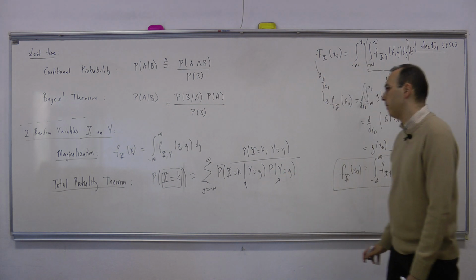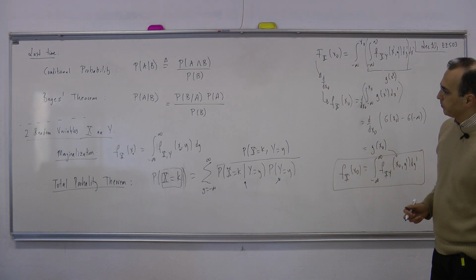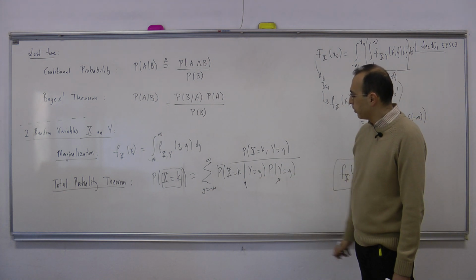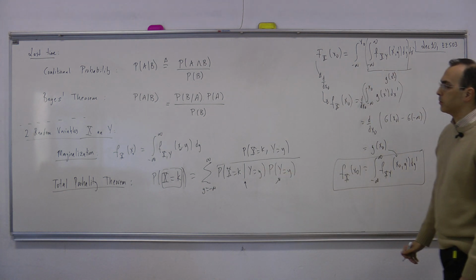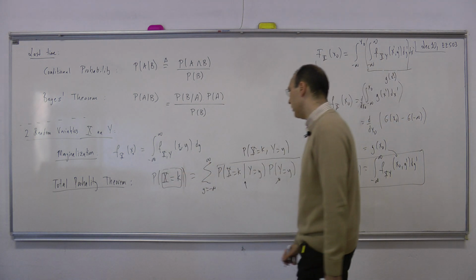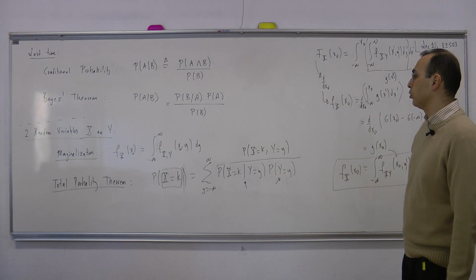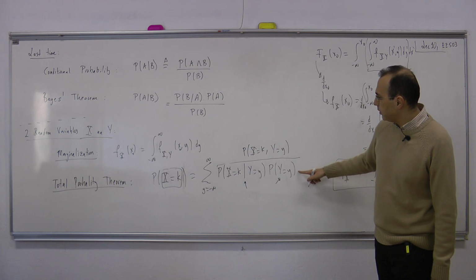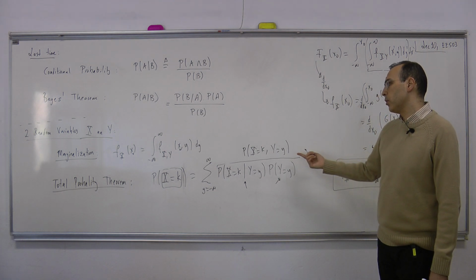What is interesting is that this is the conditional probability and this is the marginal probability for y. In many calculations, the marginal probability or this conditional probability or both of them can be easy to express, and you can get the left hand side very easily. And this is called total probability theorem. You can say that this is not different from marginalization. Of course, you are right.